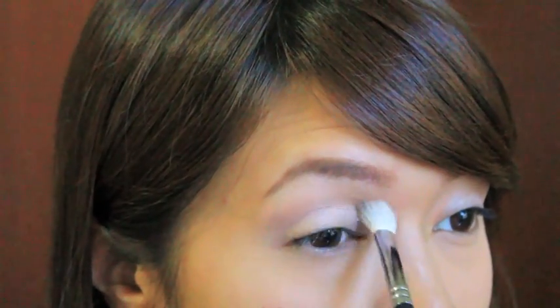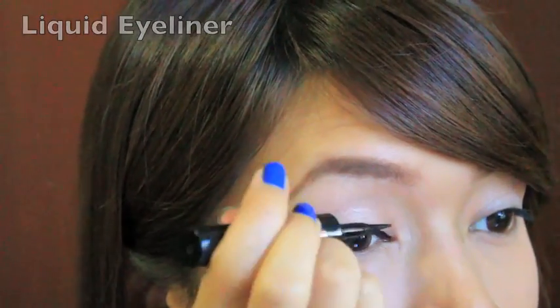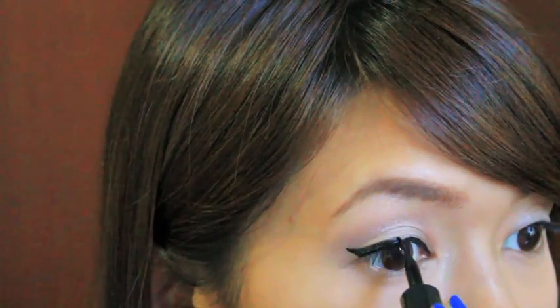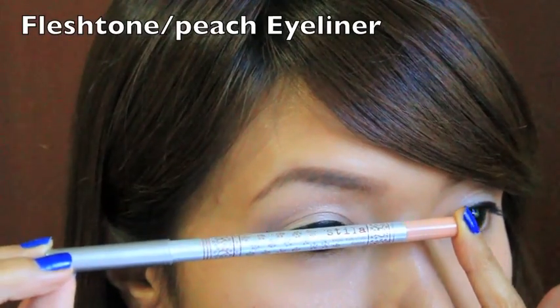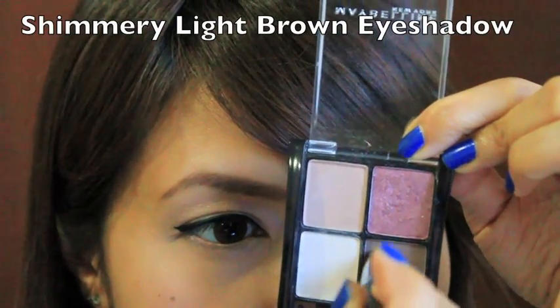I know that some people think it's a bit much, but I actually line my eyes every single day. I find that it makes a huge difference, and because I have almond shaped eyes it really does open them up even more. If you prefer something more natural, go for brown eyeliner instead. Then I use a flesh tone or peach eyeliner and apply this to my waterline — doing so helps make my eye look more bright and awake. With my Sigma short shader brush I pick up the light brown color again and apply this right on my bottom lash line to make the peach eyeliner pop even more.